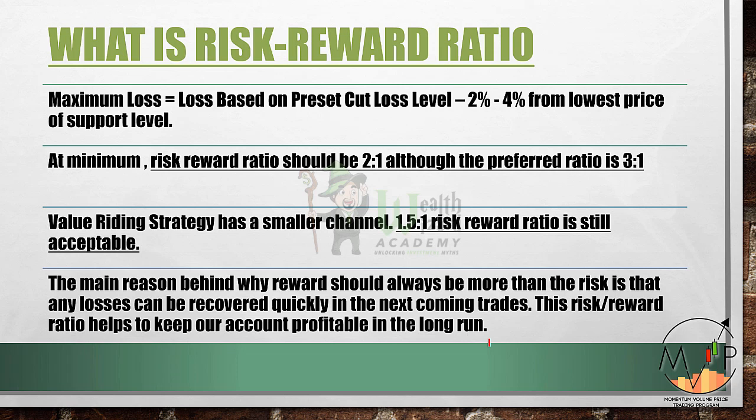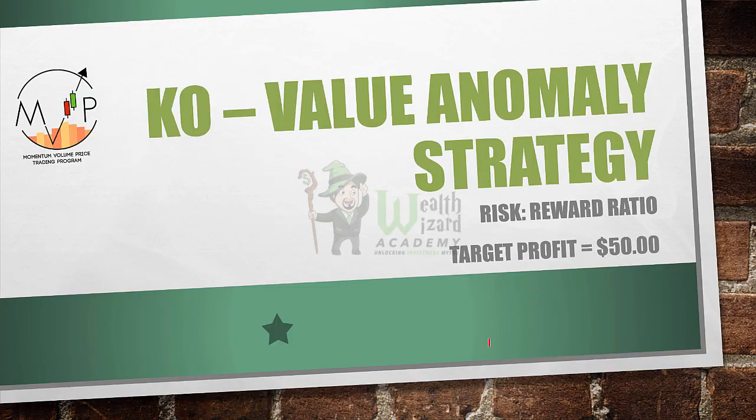Okay, because if you continuously take trades that have a higher risk than the reward, you are basically in a time bomb kind of scenario, because as soon as it explodes, the loss is going to be much bigger, and it will eat up all your previous trades' profits. We don't want that to happen. If that happens, it's very difficult for you to remain profitable in the long run. Okay, so let's move on.